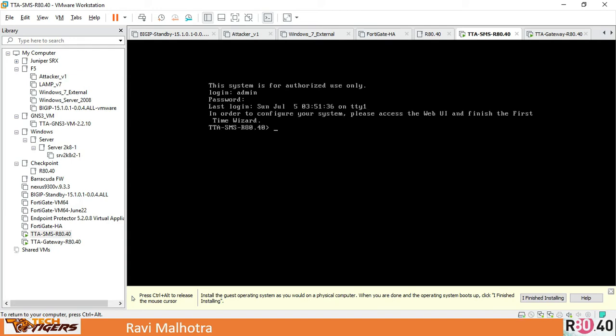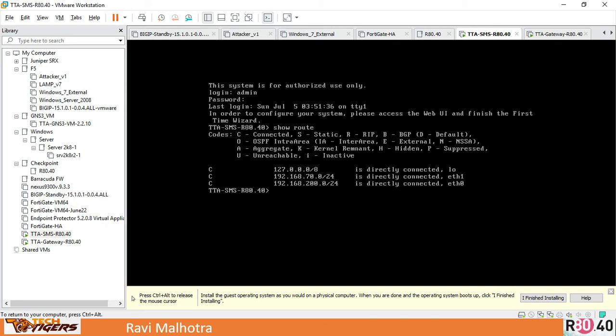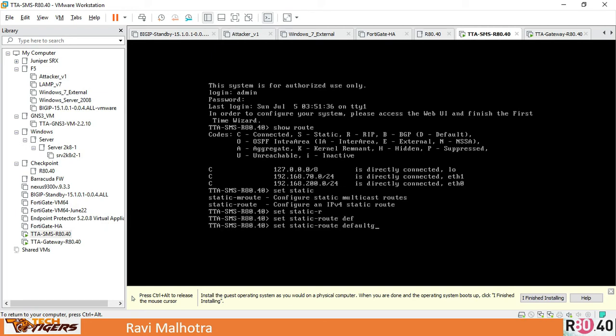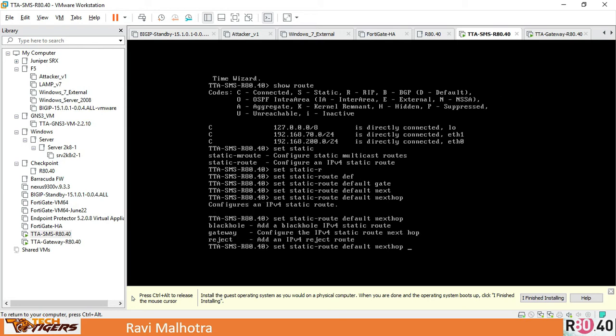Just because now the role gateway has been installed, if you try to ping any of its interfaces, you will not be able to ping that because now it's a gateway. But from the gateway, you can ping any other virtual machine, or you can ping to the internet. Okay. So as per my course now, this whole piece is done. And now we will attempt to connect to the Smart Center server using SmartDashboard.